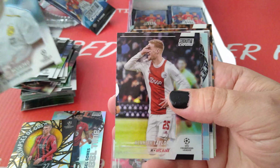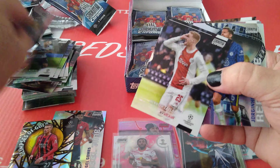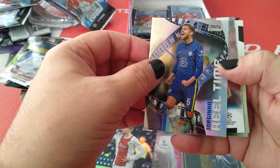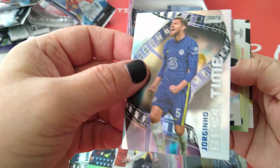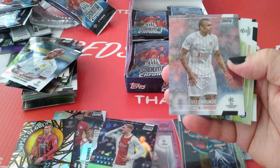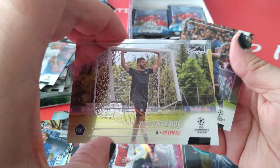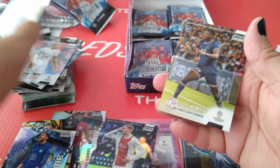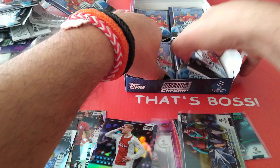here's Mokoko, Kenneth Taylor. Oh, Kenneth Taylor is a refractor. Okay. Koundé and real-time Jorginho. Koundé is a Barcelona player. Guardiola. And finally, Mendes. Right. Coming down to the nitty-gritty of the box. 8 packets to go.